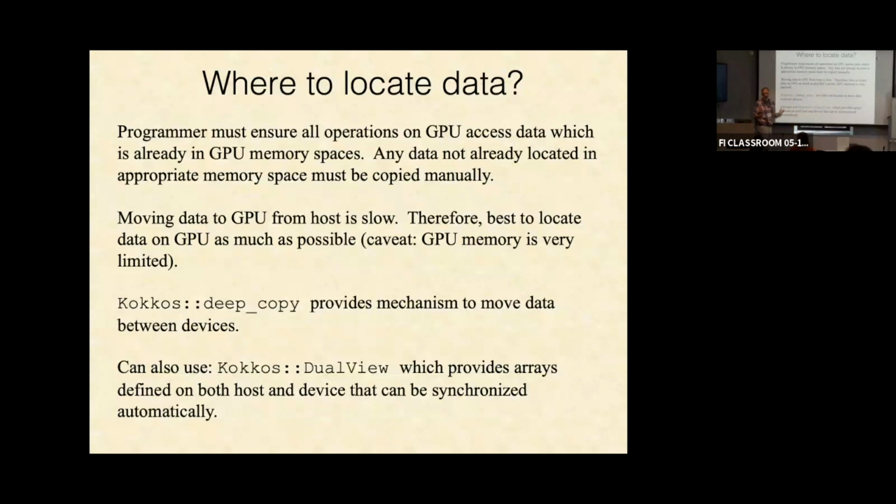Only 80 gigabytes on the current generation of GPUs, which, given their performance of 10 teraflops, is a very bad ratio of memory to flops. A normal node on a CPU cluster nowadays might have a terabyte of memory on the node. And this GPU is as fast as the entire node and has 80 gigabytes, 12 times less memory.